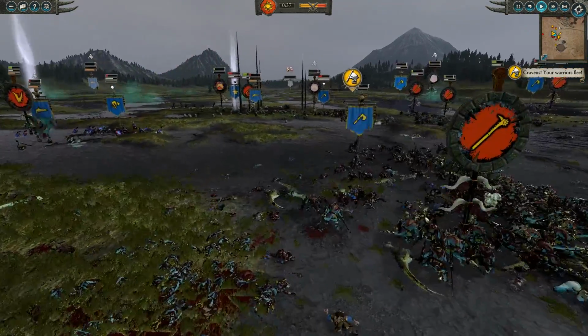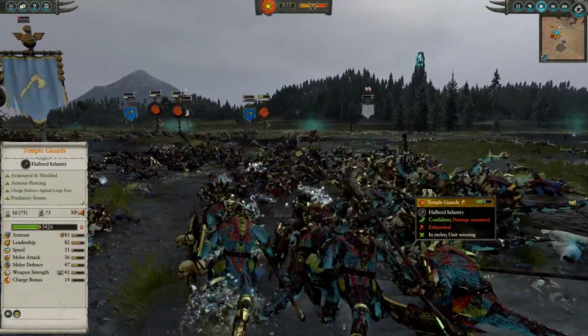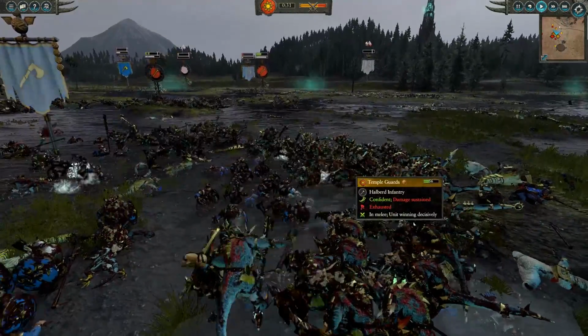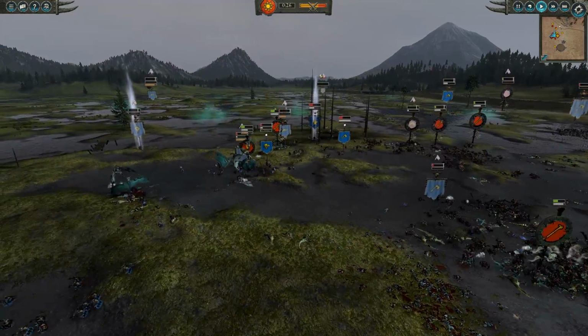The Temple Guard here in the front line are really the MVPs. They've just been paying their dues, just grinding and chopping through these Dwarves. 75 kills on these ones. Quite eager to see the kill count on these Temple Guard after the battle is over. And yeah, you can see these guys are wavering. These Temple Guard are pushing through the back line.